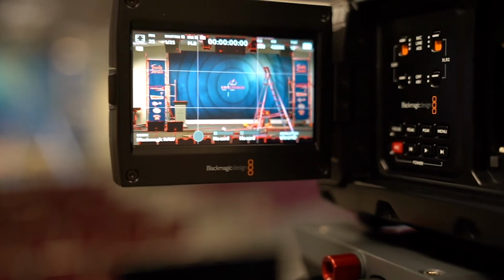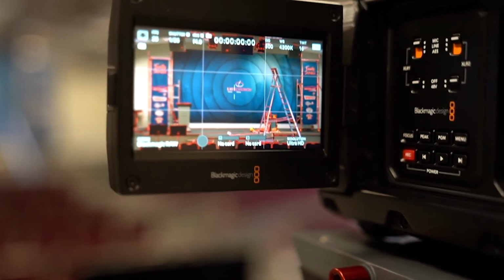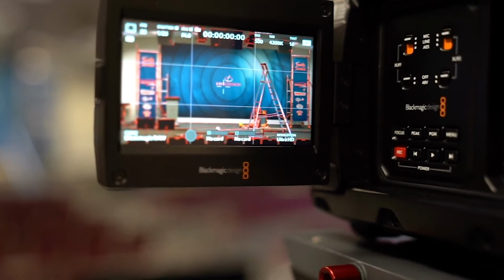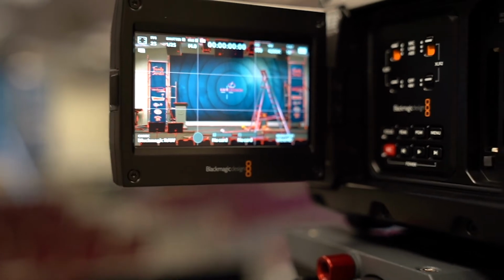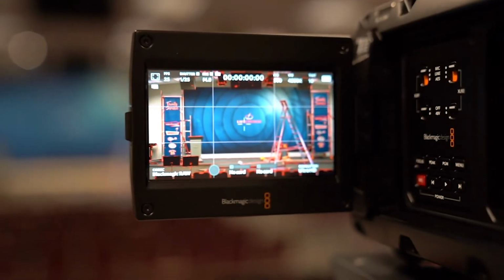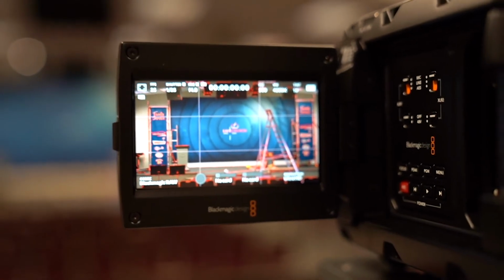Now you will also see some sort of red lining around all of the objects on the screen. That is the focus assist. If everything is circled in red, that means it is in focus, and that's exactly what we want. Now you will kind of notice that not everything is actually central.